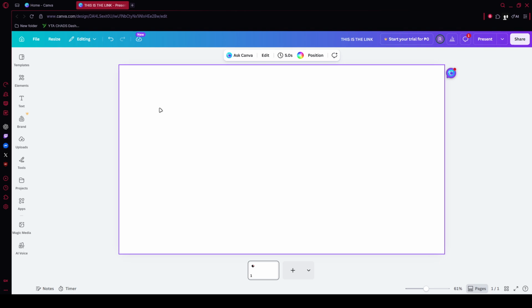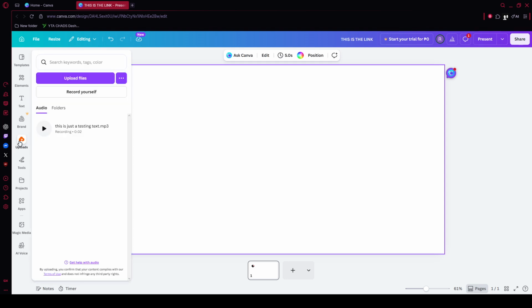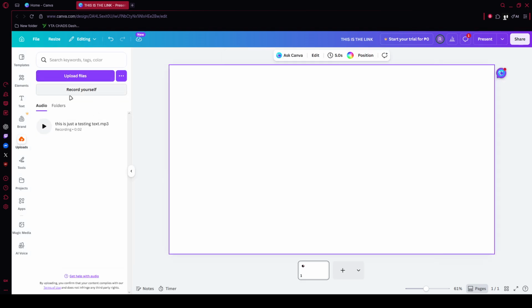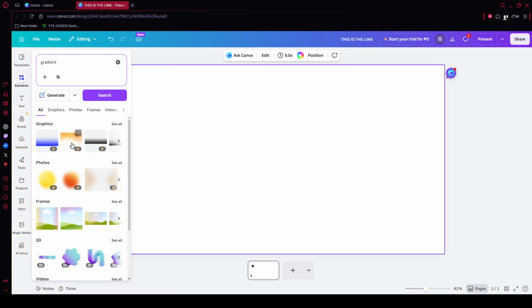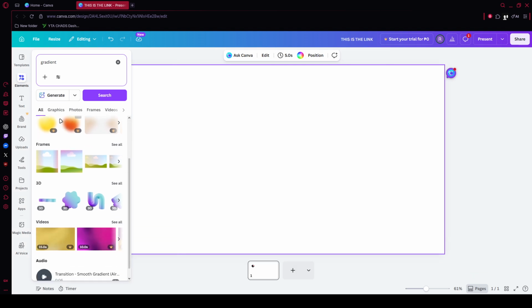Once your design is open, bring your photo onto the canvas. On the left-hand side, use Uploads if you want to add your own image, or use Elements if you want to insert a stock photo. Drag the picture onto your page, then click on it once so it becomes selected. You should see the outline appear around the image, which confirms Canva is ready to edit that specific layer.